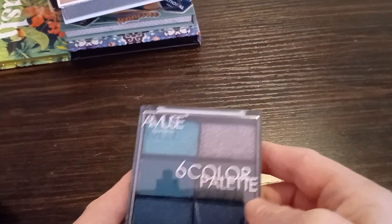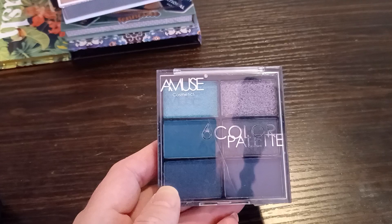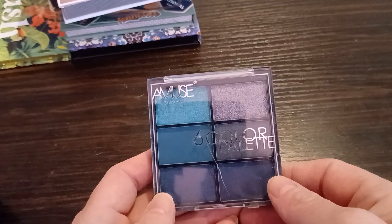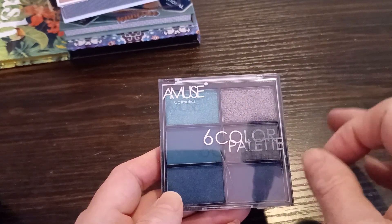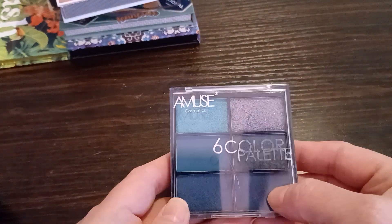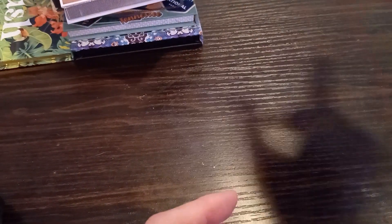The Amuse palettes — these are from Shop Miss A. This palette is great. Matter of fact, I'm going to be showing you a lot of them that are great. The reason I'm getting rid of it is this packaging is so cheap that me opening it cracked the lid. It is beyond cheap. These are good quality shadows — absolutely, anybody would enjoy having these. The packaging is so bad, so it's going to go.